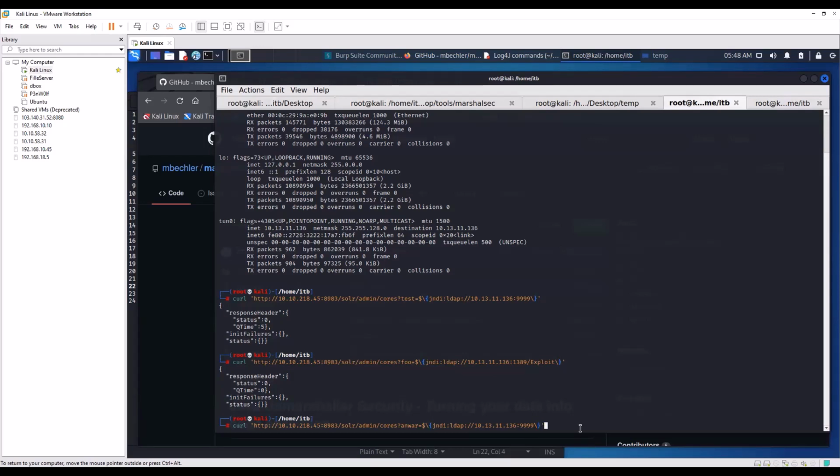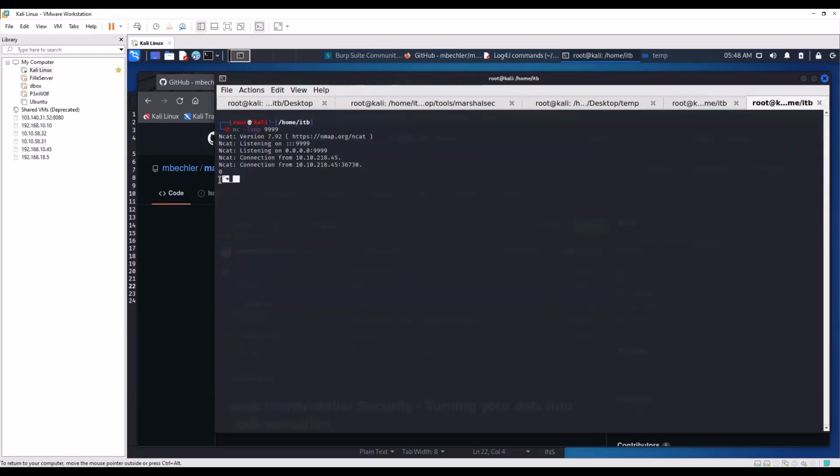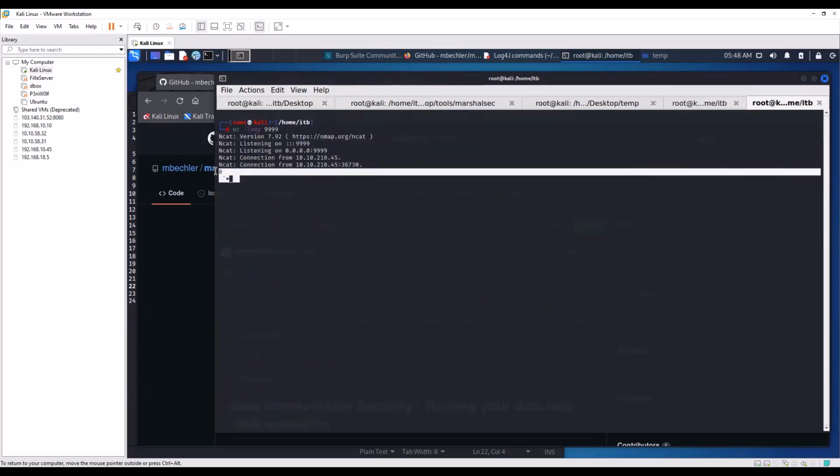So it will give us a clear clue that a command is being executed on the vulnerable application. I just press enter and I can see here that I have received some raw data. So at the first stage, the hacker will perform simple enumeration.